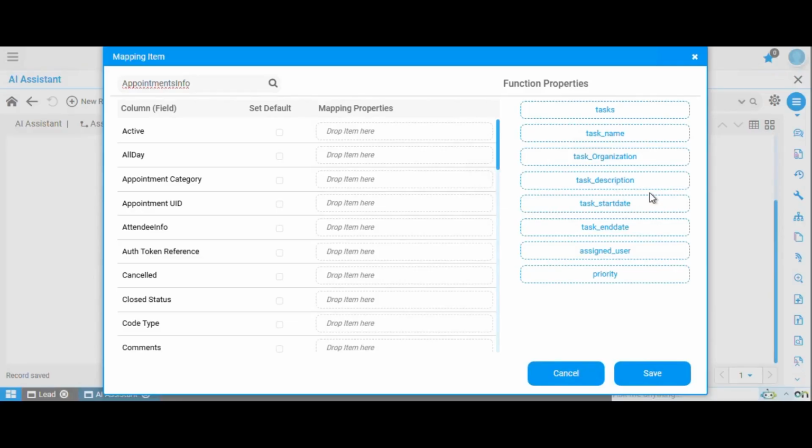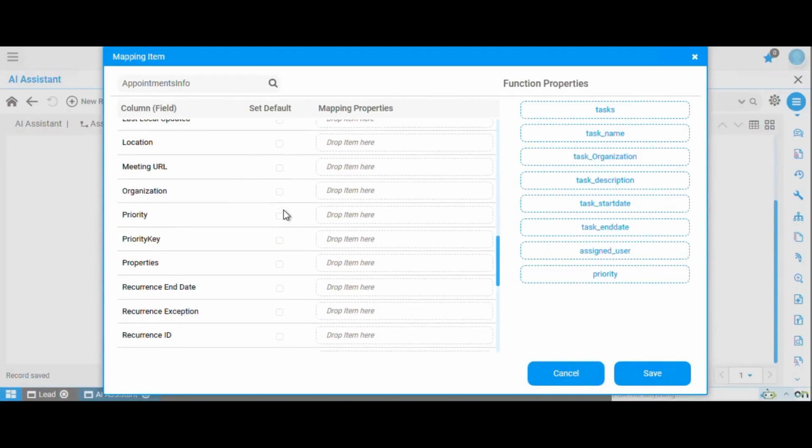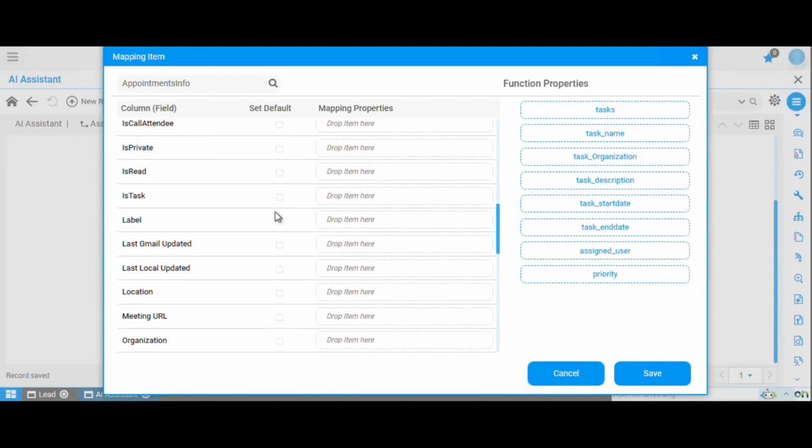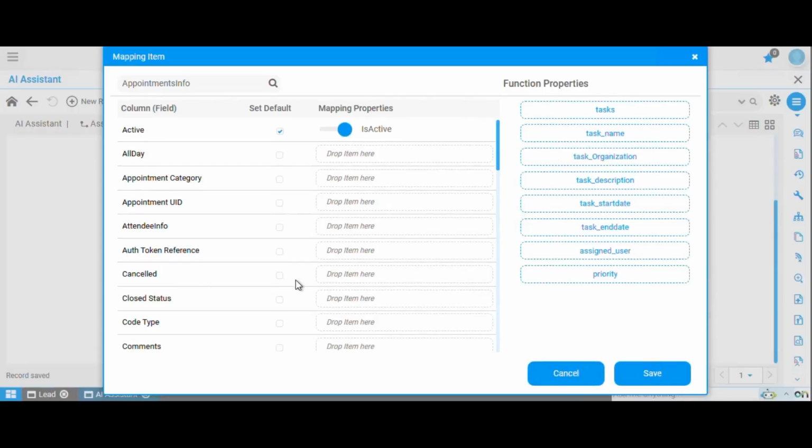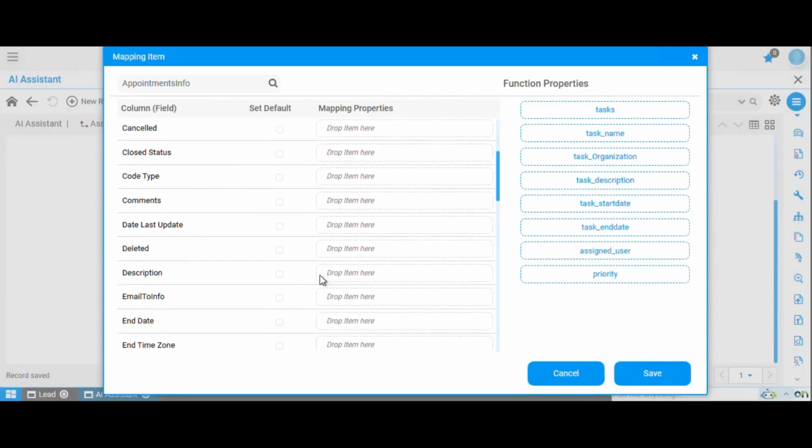Whatever tasks in the system we want to create, we will mark this active checkbox as true, which is the default one. Let's understand task creation and column mapping. We want to create a task in the system, so we will mark this as true as well. Then we can map the columns from the right-hand side, from this section. We want to set the task name or description in the task description, and I want to set that in this description column. When you drop it here, you see this field gets the green color, which means this is mapped.